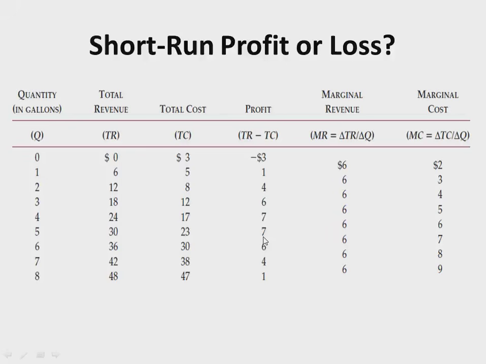Clearly seen from the marginal revenue marginal cost rule, given the marginal revenue of 6, we see that the marginal cost will be increasing all the way, and only at the 5th unit are we seeing marginal revenue equal to marginal cost for this firm. And marginal revenue is 6 and marginal cost will be 6 when output produced is 5.